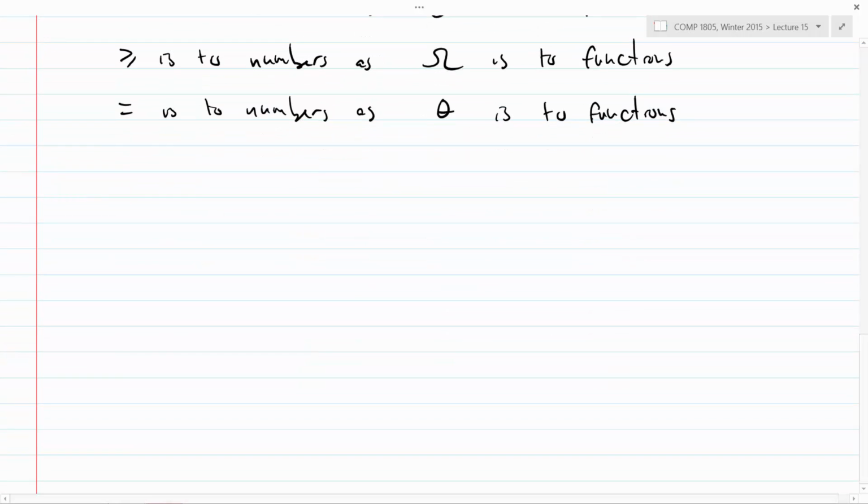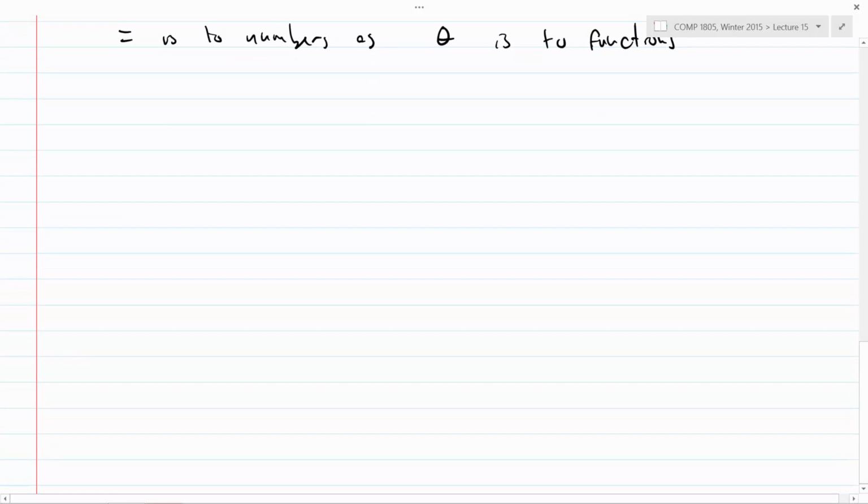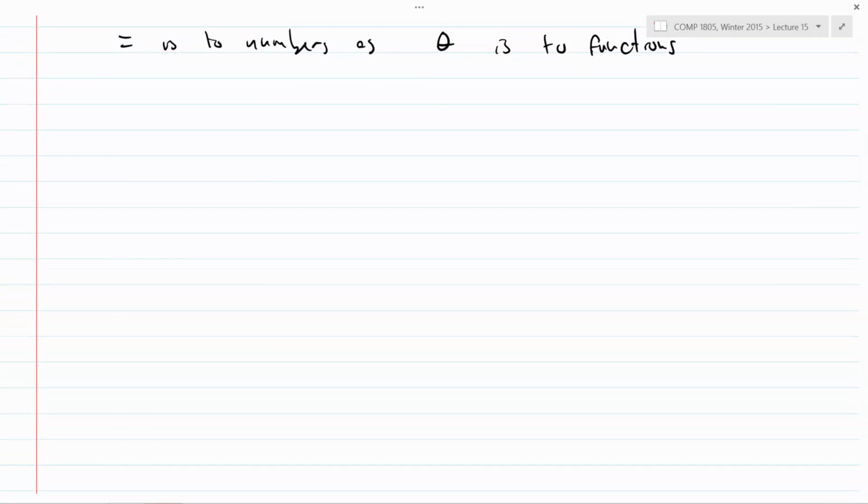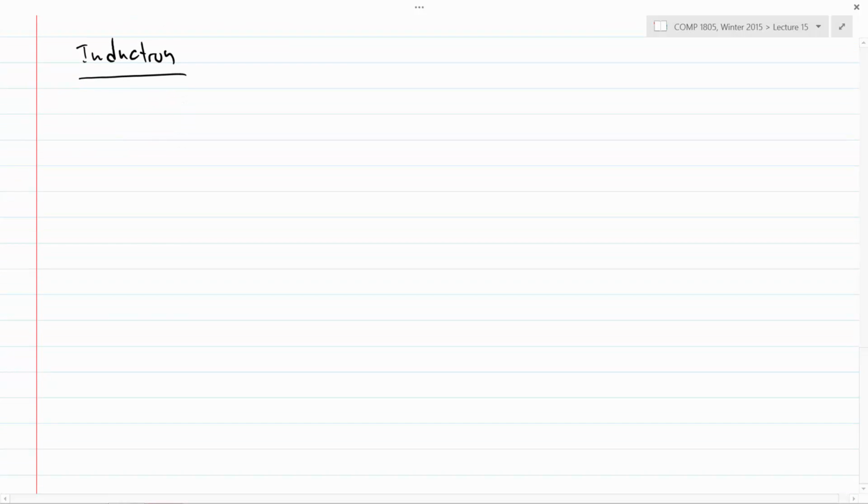All right, so we're ready to revisit something we talked about earlier in the course, and that is proof techniques. We're now ready to learn another proof technique, and that technique is called induction. So this is an important proof technique that will come up a lot in theory courses in CS and in math courses in general. So it's important to really understand this. This comes up again and again throughout your degree.